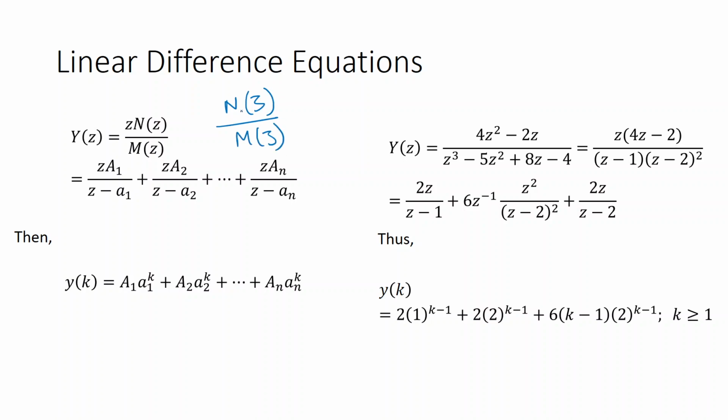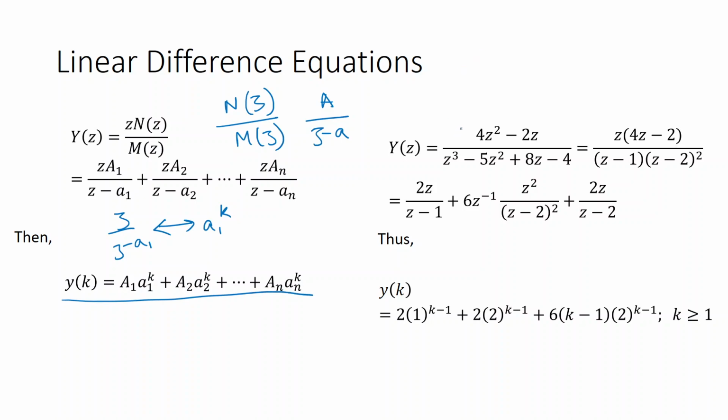here you do the partial fraction, and then with every partial fraction you have a z at the numerator. So the partial fractions are in the form A by z minus a. For every partial fraction you have a z in the numerator, and then you directly know that z by z minus a1 is basically a1 to the power of k. So you get this equation.